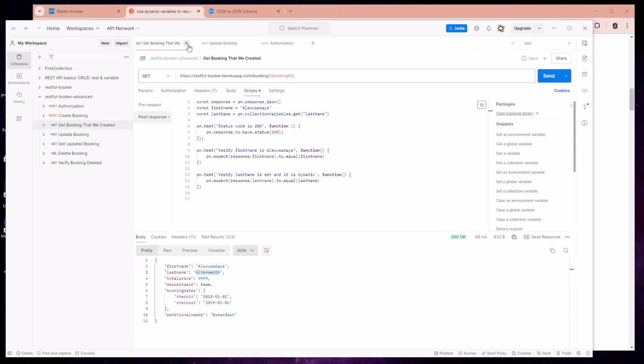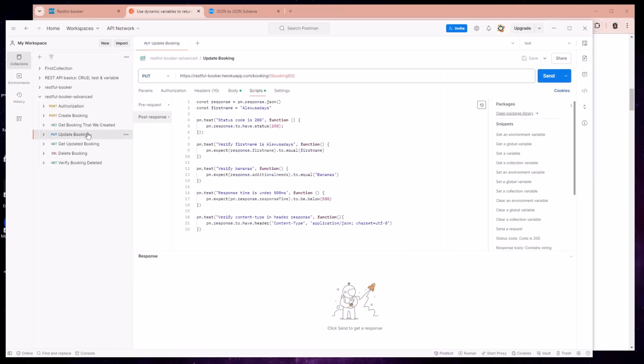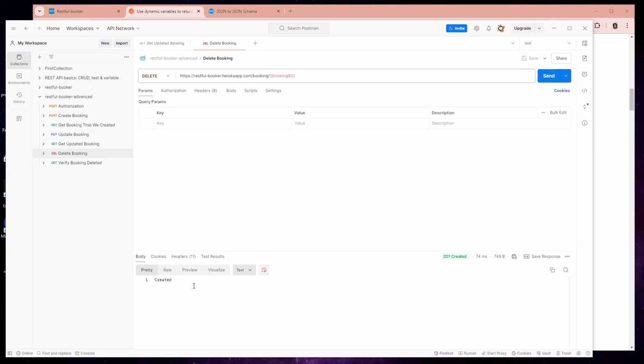Yeah, sometimes it gets hard to manage tabs, so make sure you're pretty consistent on saving stuff when you use it. Otherwise, it might get cluttered and you start closing them out. You didn't save things for a while, you changed multiple things, and then like, okay, what did I change? Right? It becomes a little problematic. All right, so the next one is actually a negative test case, and we do have a scenario, believe it or not, where we delete a booking, and even though this response is a bad response, so the API is broken in the sense that how it's implemented, it should say not found, right?